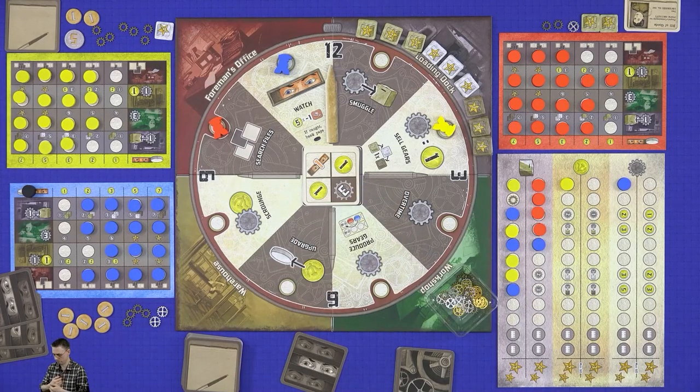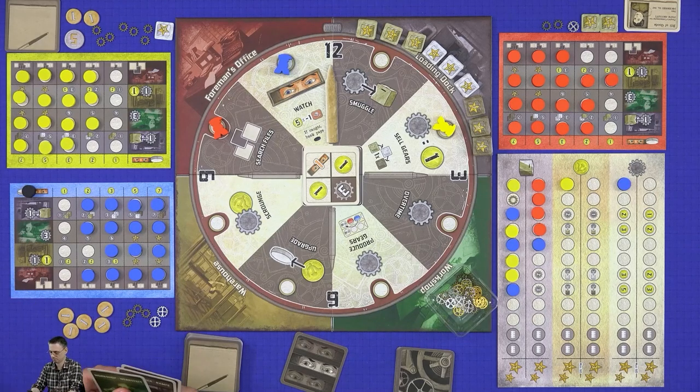And round 5. Where are you going to go? Oh, right. It's me. Because you can just play it safe and go to the safe spaces. Yeah, could do. But then overtime's looking pretty cool, isn't it? 3 extra.